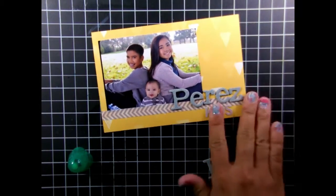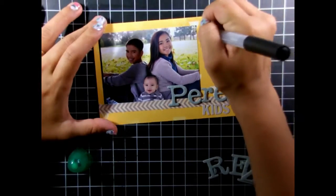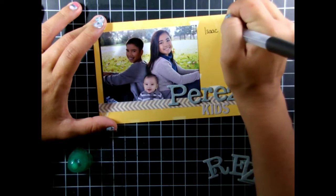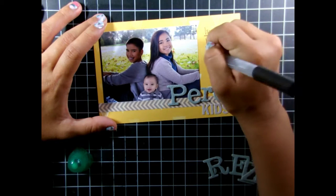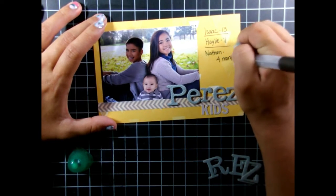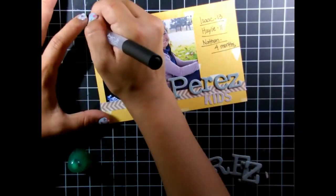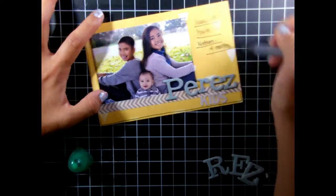I'm happy to use up those alpha stickers whenever I get a chance. And then I'm just going to handwrite the kid's age of this when this photo is taken. And I'm just underlining it because I kind of saw that in an Ali Edwards stamp, and I just thought, hey, that's kind of cool, easy to do by hand. It adds a little character, so I just decided to do that.